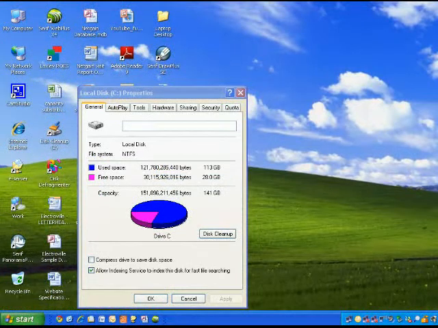Okay, so that's the disk cleanup finished, and as predicted it took about 10 minutes or so. If you've not done a disk cleanup for maybe a year or more, and maybe if you've got a slightly older computer, it may take some time, possibly half an hour, even 2 hours, to do that disk cleanup. But you can carry on your work in the background at the same time. Right, we'll just close that now.